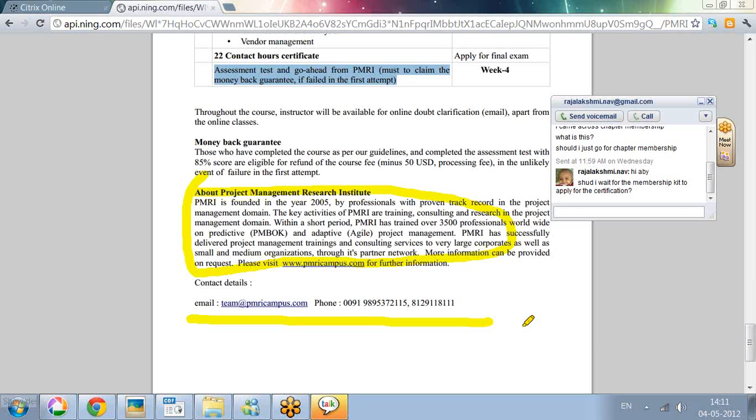So online training is more effective than a classroom training, because here you will get some time to go back and implement the concepts at your workplace, then come back. Whereas in a classroom training, you come to the class for 2 days, and after that, you are on your own. So that is one disadvantage with classroom training.